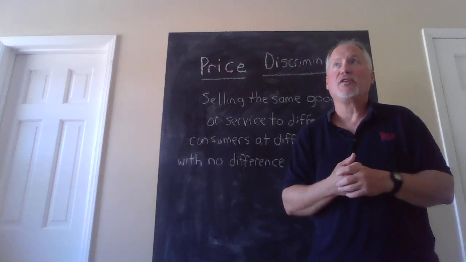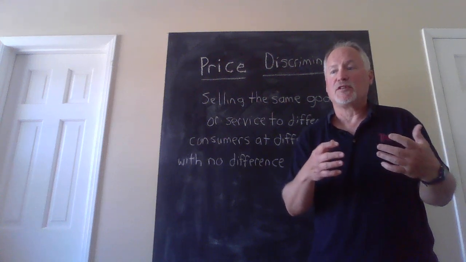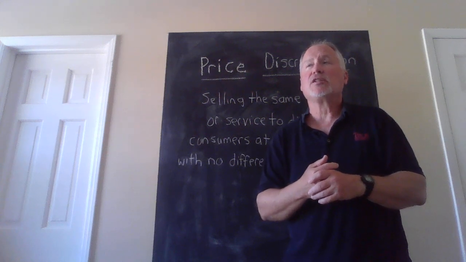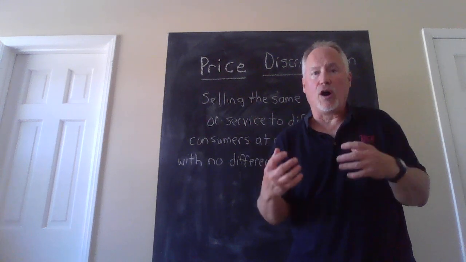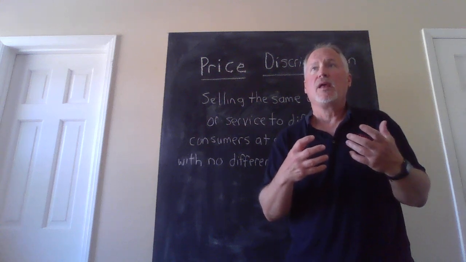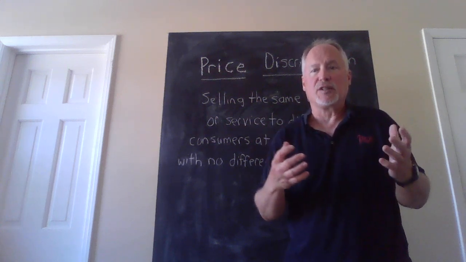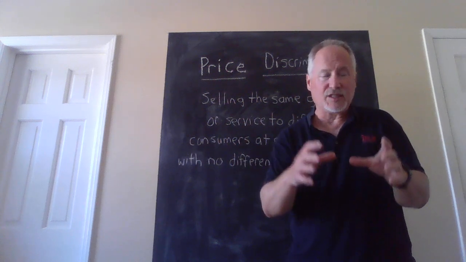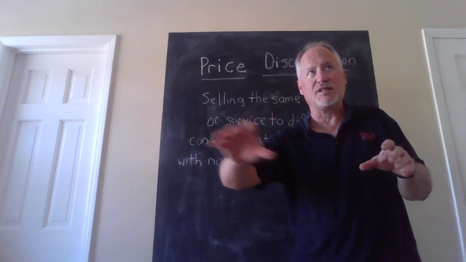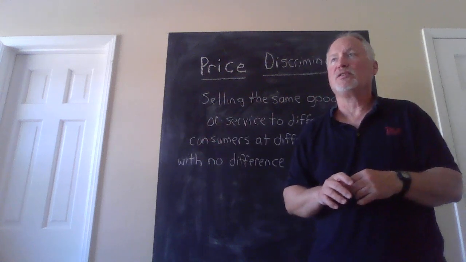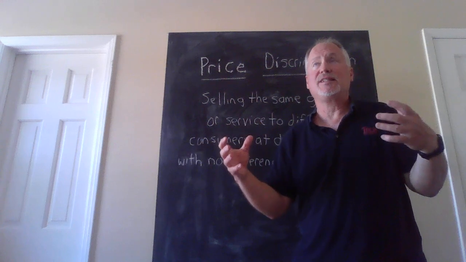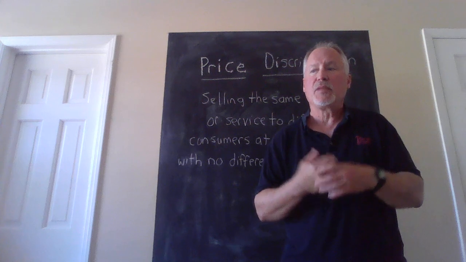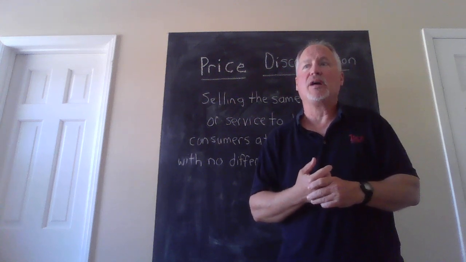Another example could be thought of just the example of first class versus the rest of the coach, with airlines, because in that case there is a difference in cost. There is a difference in cost because, for instance, you get free drinks in first class, and you have larger and more comfier seats. So the seats cost more, and you're going to have fewer seats in a row across the plane. So with first class seats, you have fewer seats per space, and that means that you're taking up more space. So that in effect would be a type of cost.